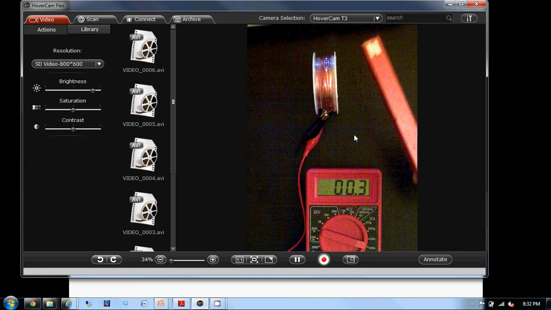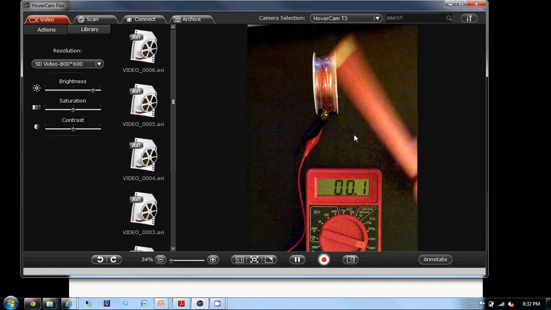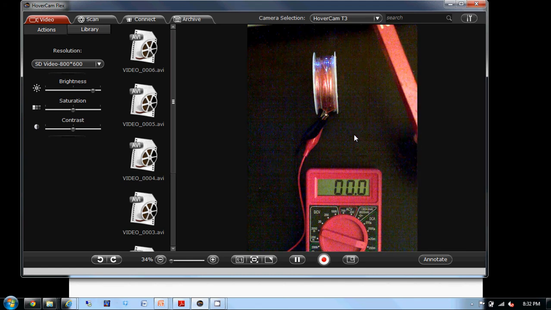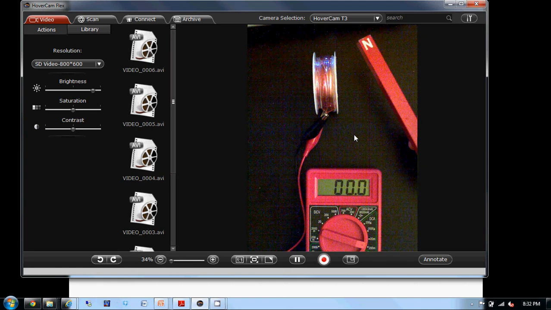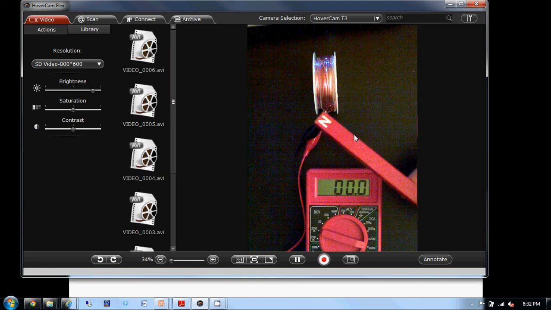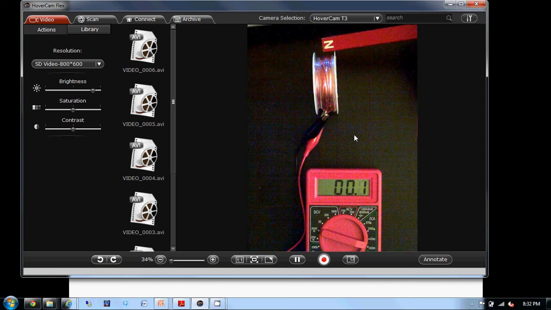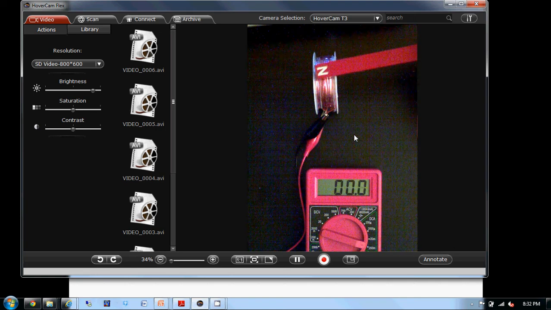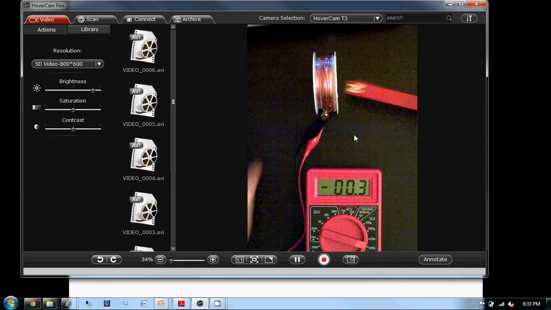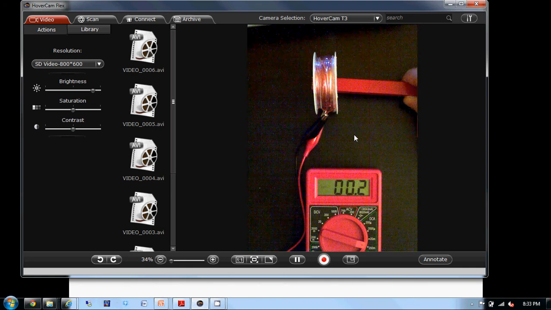Now, you may notice that things are happening already. But then in the end, it always comes back down to zero as soon as I stop doing what I'm doing. A number of people will often try placing it here, and again, we get a little bit of a reading, but then it always ends up dropping down to zero. A number of people will try putting it in the middle, and they start seeing something, but then again, it drops down to zero.